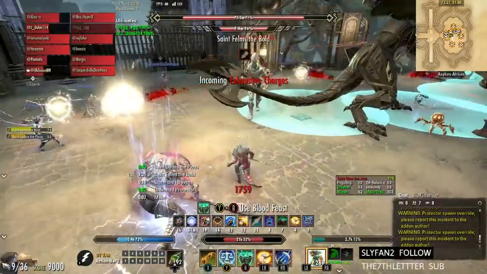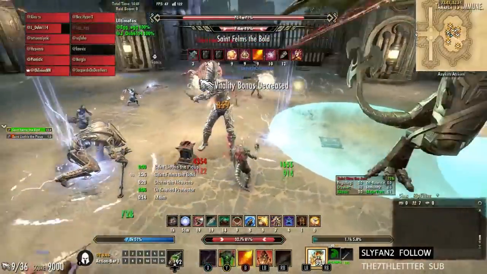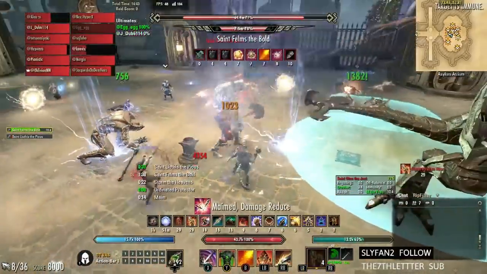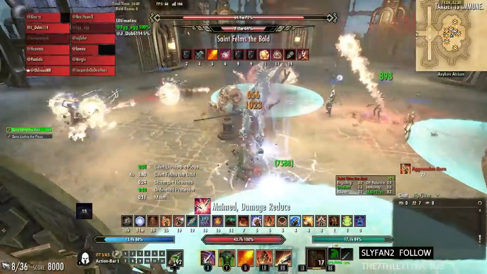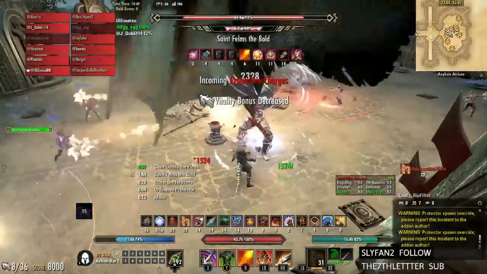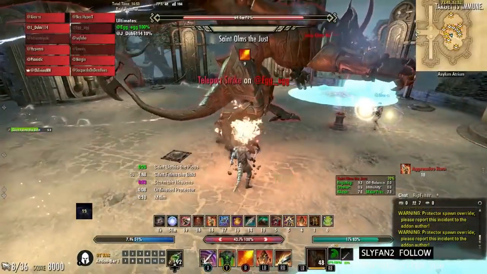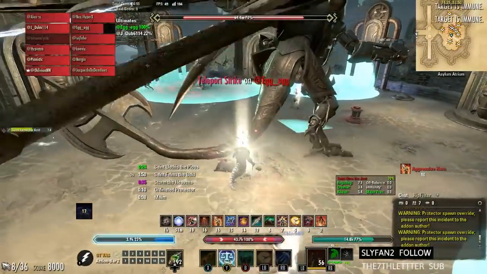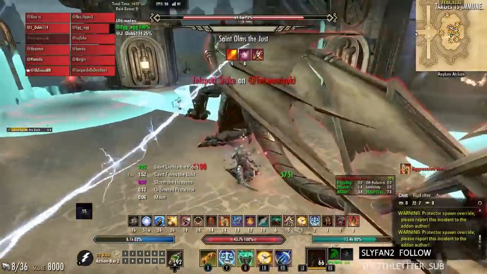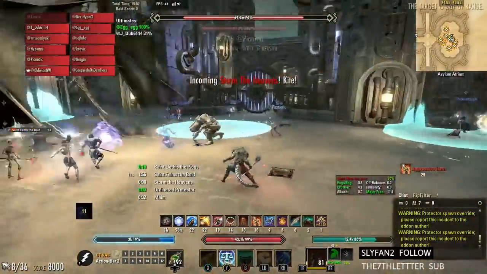As far as Felms and his timers, as you can see, it's timing down from 8, 7, 6, 5, right? So that timer there is actually his jump mechanic as well. It starts at 20 seconds and counts down to 0. And then the timer to the right is his enrage timer. So if he hits 3 minutes, he's going to enrage.